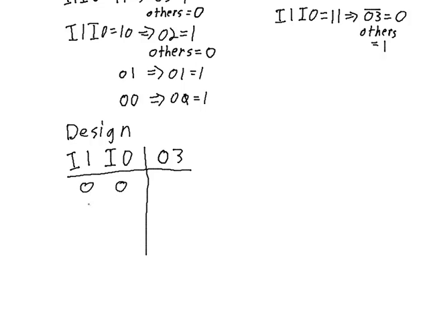So we've got our two inputs and our one output. And with two inputs, we'll have four possible combinations. And for each one of those possible combinations, let's examine what O3 is going to be. O3 is only selected if I1 and I0 are both 1s. And in that case, output 3 will be a 1. For all other cases, output 3 will be a 0.